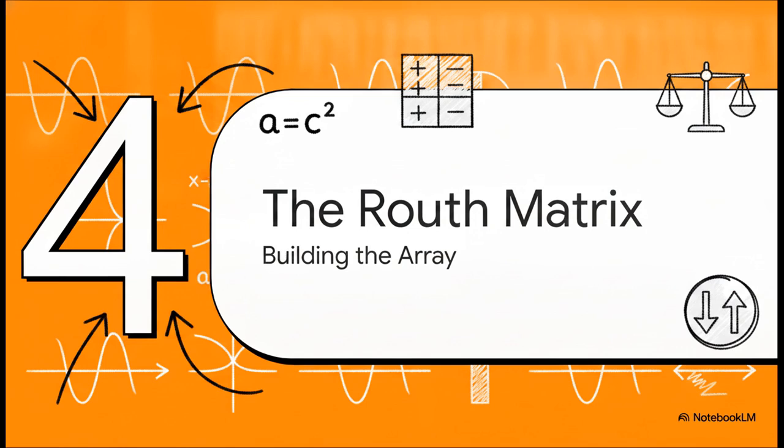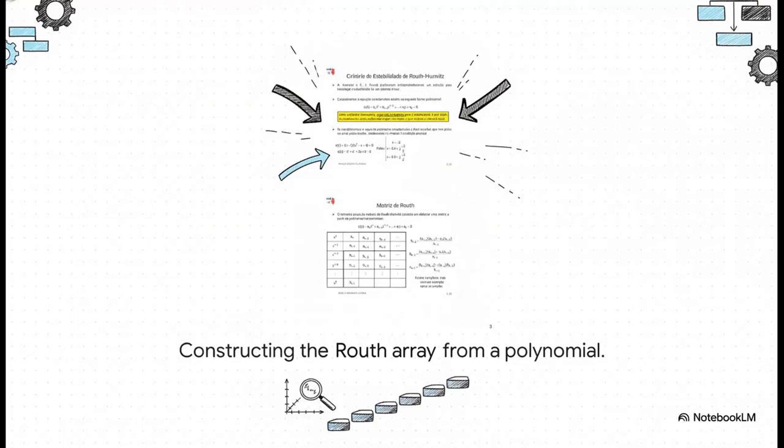Section 4. Building the Routh matrix. But hey, what if your polynomial actually passes that first test? What if all the signs are exactly the same? Well, that's when we have to roll up our sleeves and dig into the procedural part of our analysis. Okay, I know the general formulation for this matrix looks like a totally intimidating wall of algebra. It looks intense, but please don't let it scare you. While it seems highly complex in this abstract form, I promise you once you actually apply it to a real-world example, it is a surprisingly straightforward, highly mechanical process.